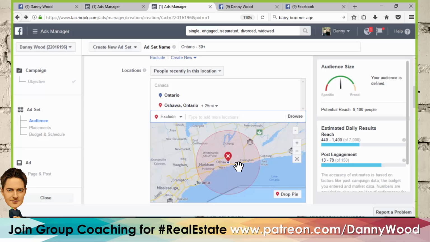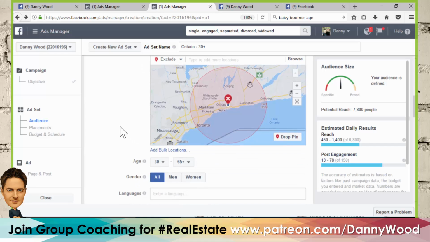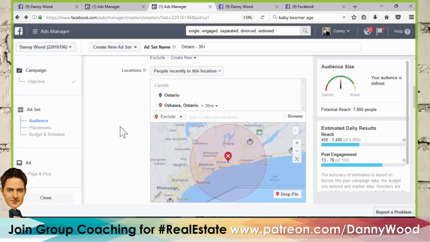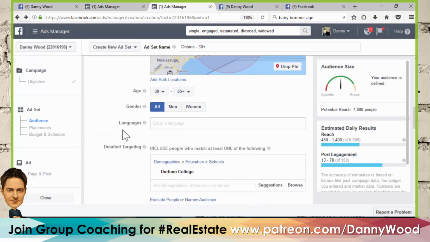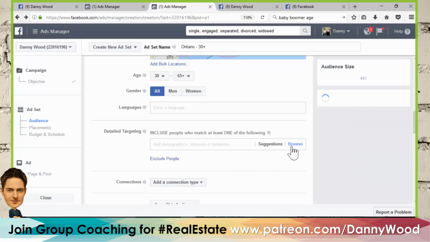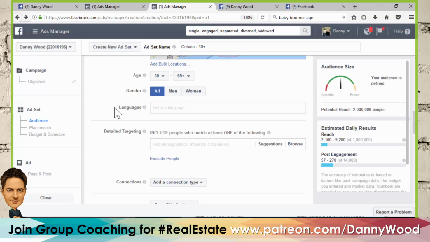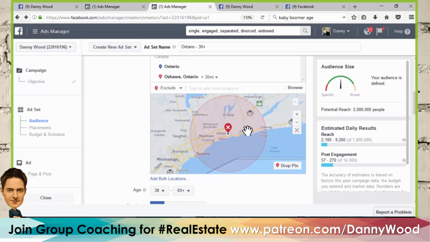And that seems pretty, I would even do a bigger radius. I'm going to do 30 mile. I mean, any agent outside of this area, if they're willing to drive all the way to Oshawa to do a deal, I guess it makes sense for some of them, but anyways, what I want to do is I'm targeting, why is that? Oh, I got to remove Durham College. Okay, so we got 2 million people. So there's 2 million people in Ontario, not including whoever's in this pocket right here.